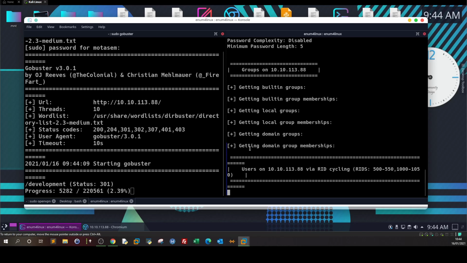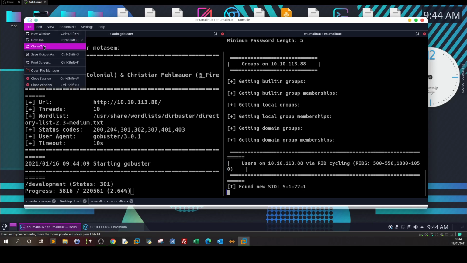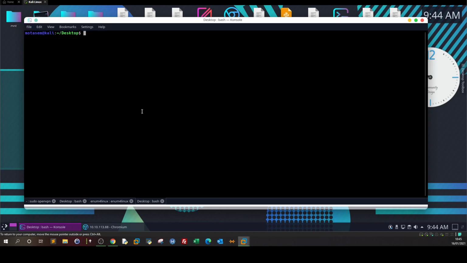Now, another way to enumerate the Samba server is to use, you know the answer, right? smbclient.